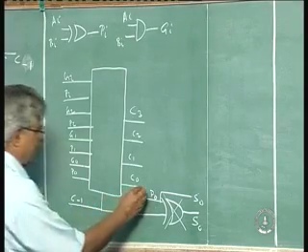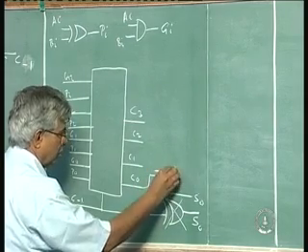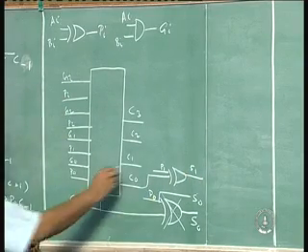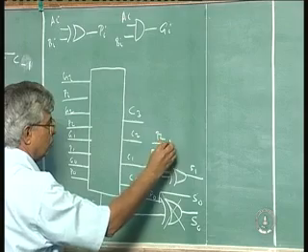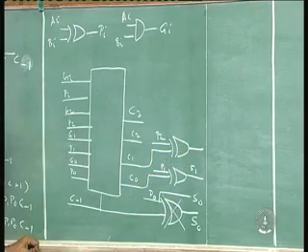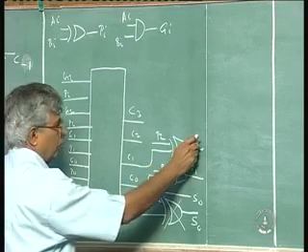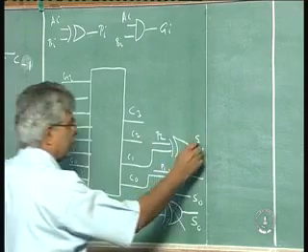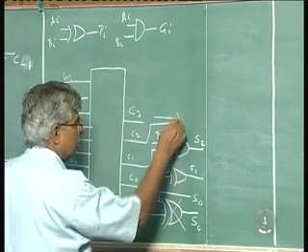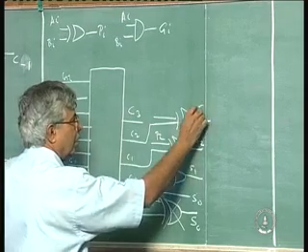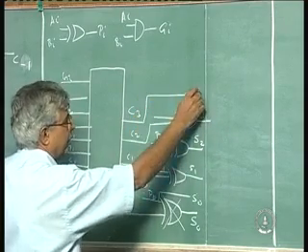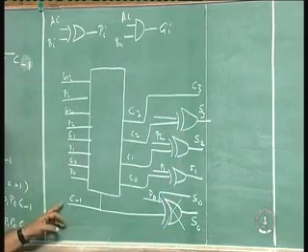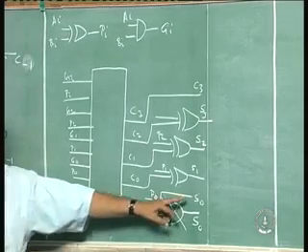Now P1 with C0 gives S1, C1 with P2 gives me what? Yes, S2, correct. Why don't you say that? This one will give me S3, and this is C3. So my final output is S0, S1, S2, S3, C3. If C minus 1 is there, this exclusive OR will be there. If C minus 1 is not there, this will be S0.